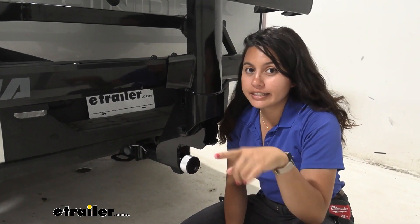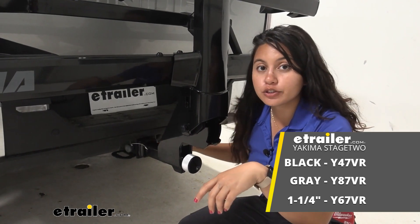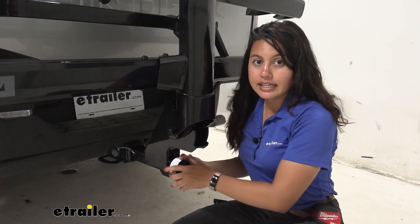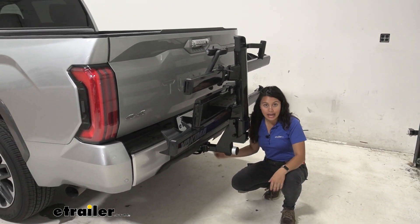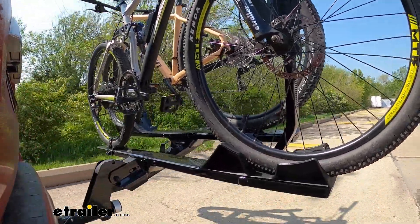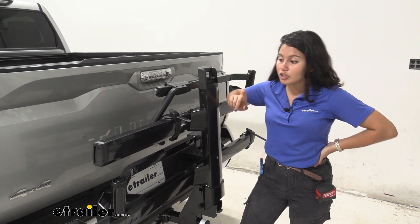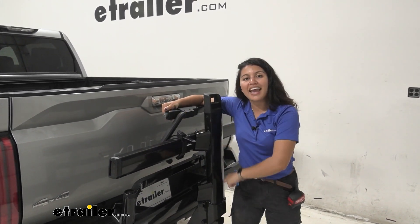Make sure you get the correct Yakima Stage 2, because there are two types: one with an inch-and-a-quarter shank and one with a two-inch shank. You want the two-inch shank because it fits right into your two-inch hitch receiver. There's a safety pin that goes over to the driver's side. What really tightens it down is this knob — as you turn it, it extends a wedge inside your hitch receiver, creating an anti-rattle effect. That way as you go over bumps and road movements it's going to be a really solid, heavy bike rack. The knob also has a lock core at the end that is key-alike with two of the lock cores for your bikes, so you only need one key to access both your bikes and the bike rack itself.